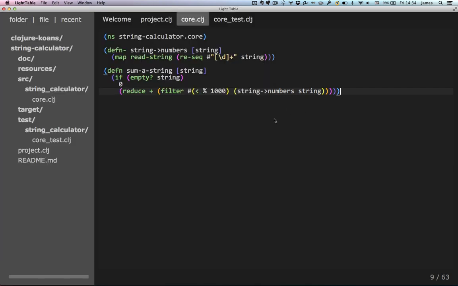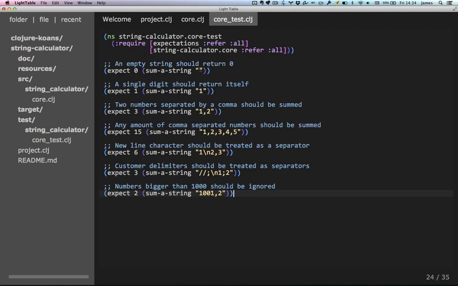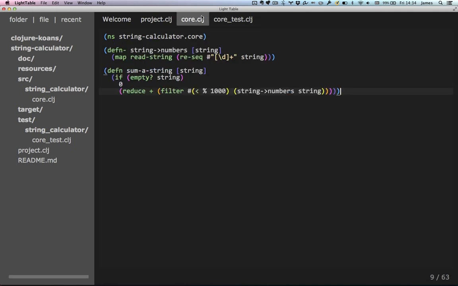Refactoring. Is there anything else we can do? Maybe this is okay to have a reduce and then a filter and then the function. There might be a neater way of doing that. Oh, one thing I've just thought of though, because now we are extracting the numbers, it could be that in this original case where there aren't any numbers to extract, we're just going to have an empty list here, and when we do reduce plus on an empty list, it should return 0.